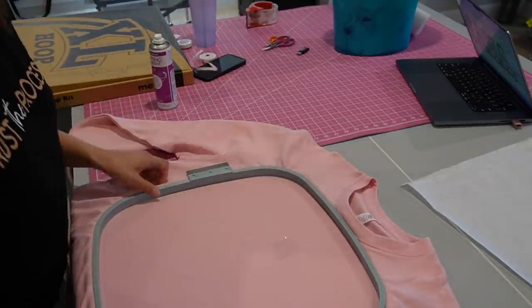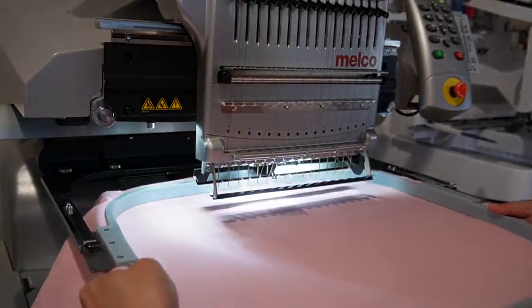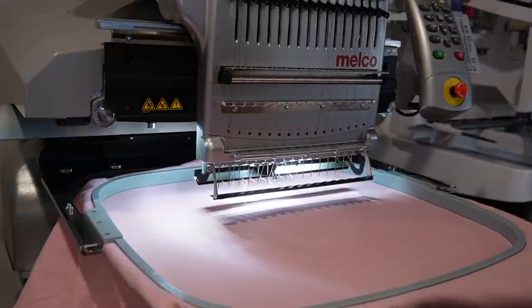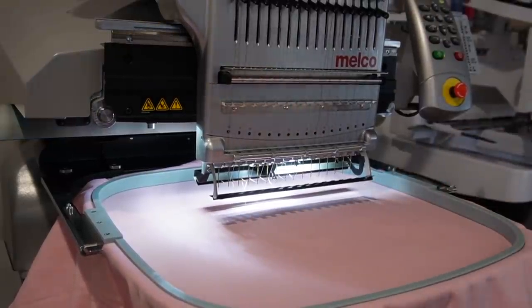Cool. And now we will put it on the machine. And again, throw it on. It looks like a huge pizza. All right. And let's go to the software.